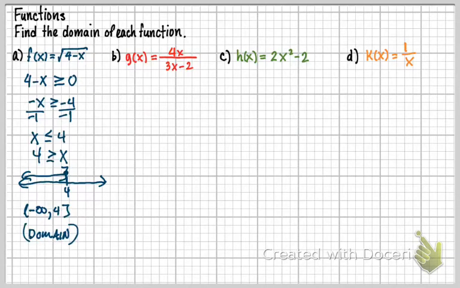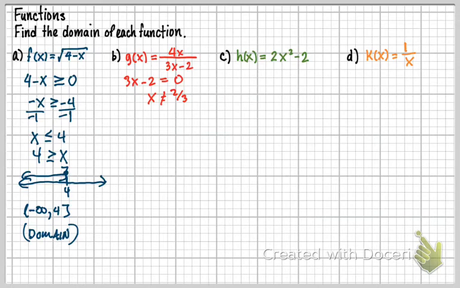For the second one, the only thing that's going to give us issues is where the bottom would be 0. If the bottom is 0, it's undefined there, and that's the only place it's undefined. So all possible x values would be okay except for wherever the bottom is 0. Just like the previous one, I write that condition in terms of mathematical symbols. So where is 3x minus 2 equal to 0? I'll add 2 and divide by 3, so that's 2/3. So where x is 2/3 is where the bottom is 0. So x cannot equal 2/3.